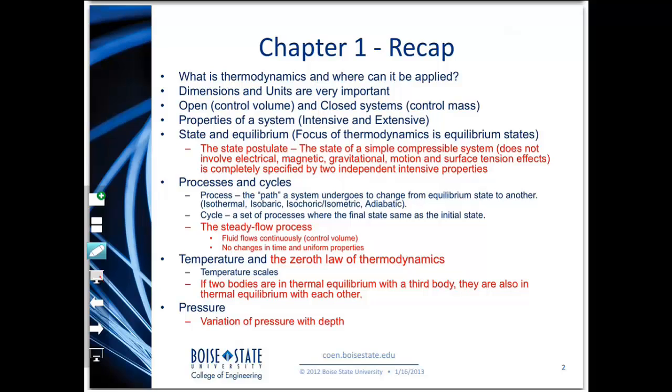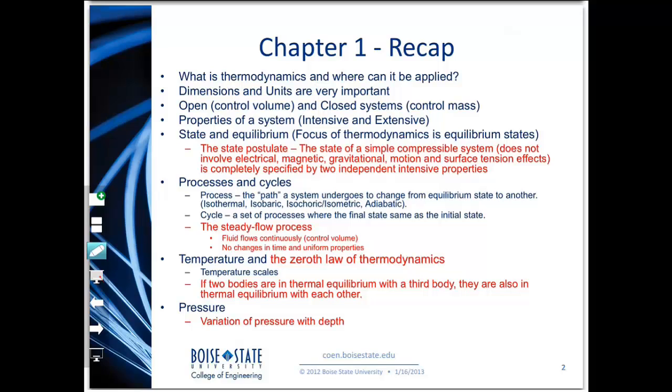So let's quickly recap what we learned in Chapter 1. We have seen the significance and the far reach of thermodynamics in lots of areas, and we have looked at several applications, and dimensions and units are very important. This is a key aspect of engineering. And we also talked about open and closed systems and the intensive and extensive properties of a system. And we discussed the state and equilibrium.